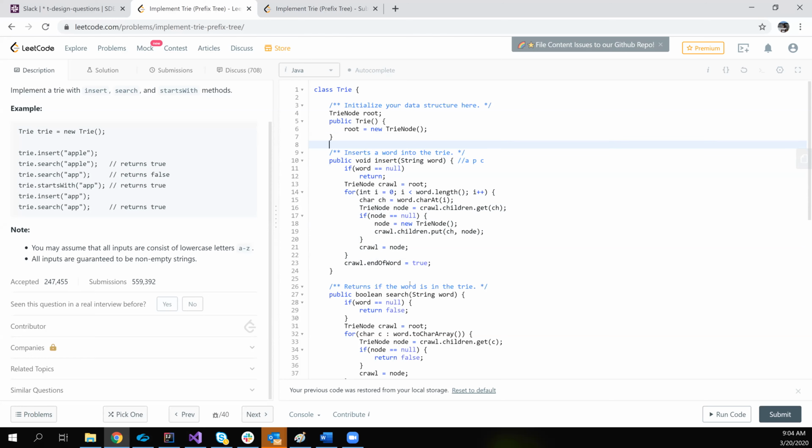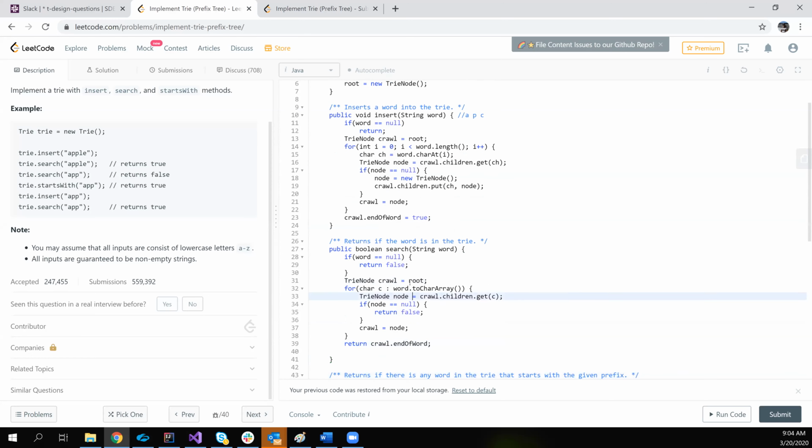Okay. So if that is clear, then even the search would be the same thing. Now, let's say I want to search a word. Right now, what we have inserted in our trie is apple and ABC. Let's say I'm going to search ABC.